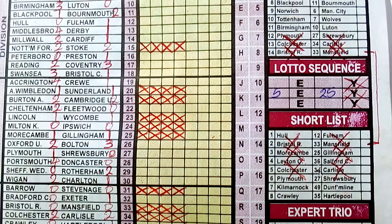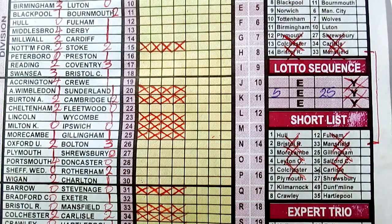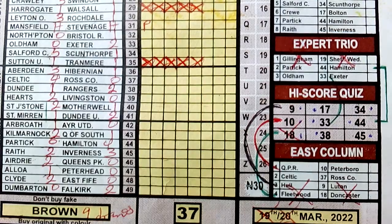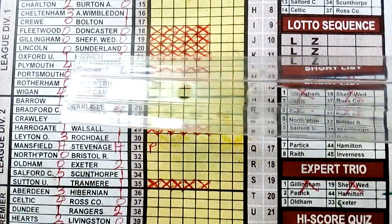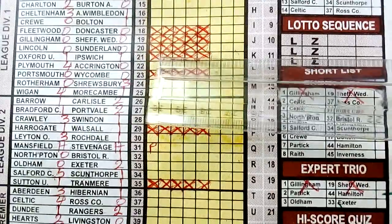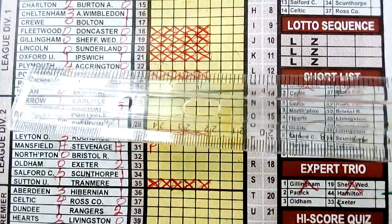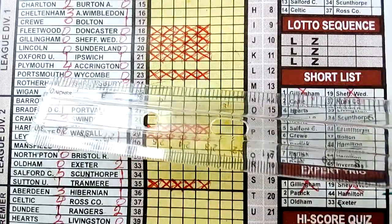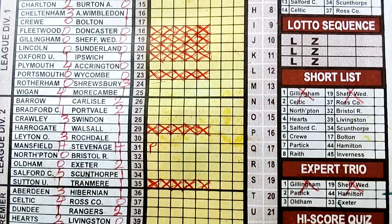The next time the sequence appeared was week 37 of that same 2022 season. We again have 34 in box three of our high score quiz. On number 20 we have Lincoln versus Sunderland, which ended in a 0-0 scoreless draw. Oxford versus Ipswich at number 21 gave a 1-1 score draw. And Fleetwood versus Wycombe on number 23 gave a scoreless draw for week 37, 2022. The NAP is very potent.